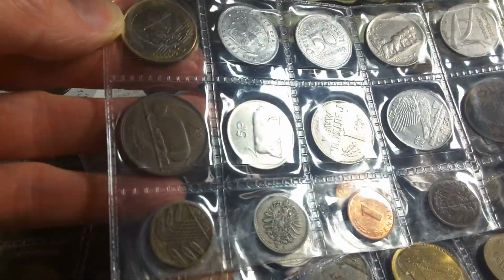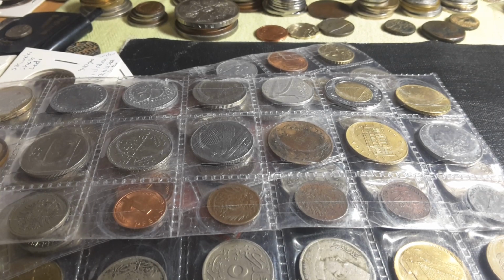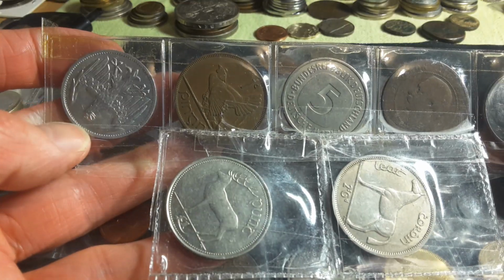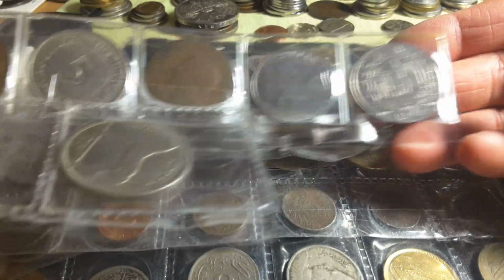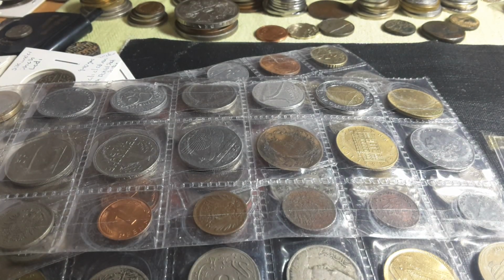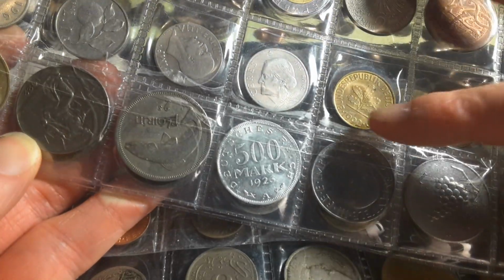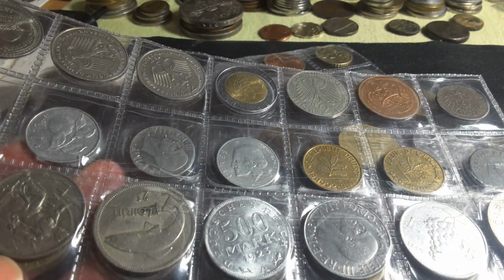Not bad. Most of these I actually don't want to keep, but I've got them all together because of just some certain coins. So here we have a 2 and 6 pence and £1 from Ireland. 5 Deutschmark. Oh, there's a French coin, Napoleon III, that's a 10 centimes. And then we have some other coins. As you can see, 500 mark, that's the highest value coin issued in Germany in the inflation period. And a commemorative Italian coin. Nice, not bad. So I'll take them out and look at them up close.